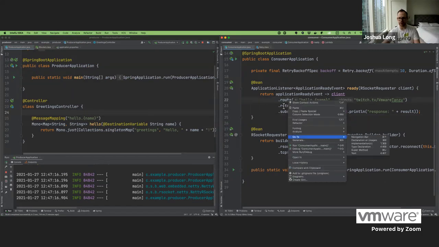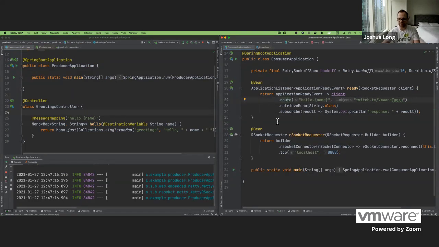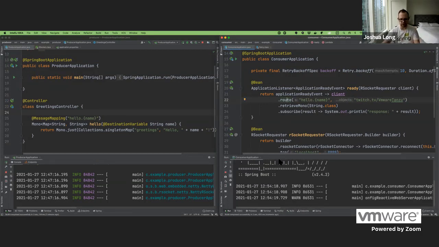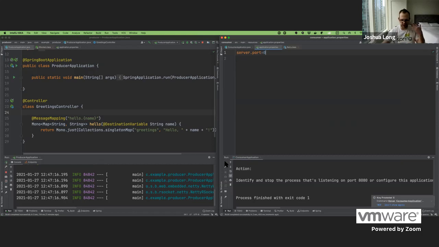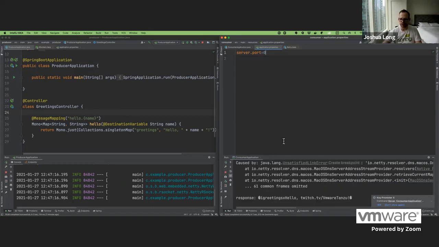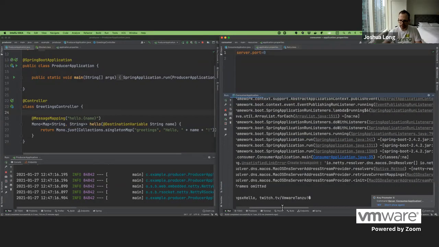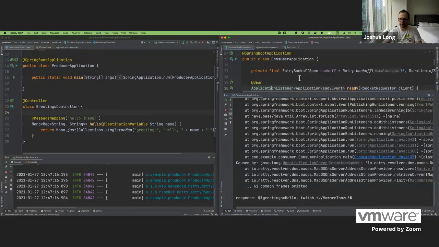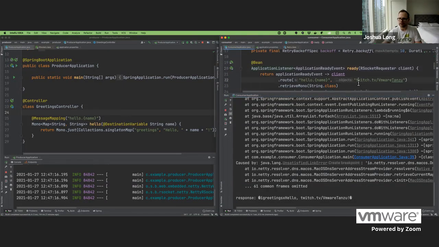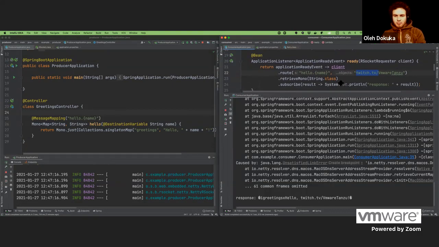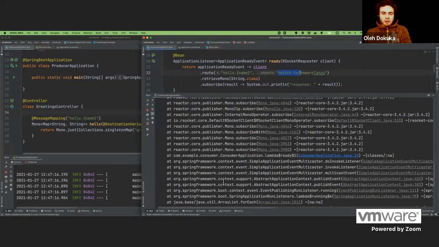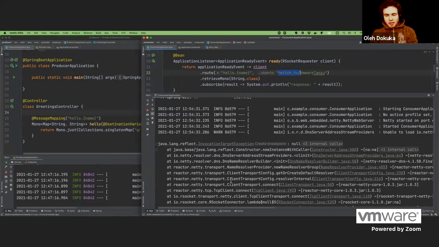So that's the producer. Let's do this consumer. The other problem that we're going to have is that it'll create a web server. That's fine. It'll create an HTTP server, which might have a conflict. Yeah, the HTTP server is useful because it creates the process which keeps the thread alive. On the other hand, it needs a port. Okay, now what happened? I did something wrong. Greetings, hello. I don't think the problem is in here. It's related to start, and you got a response. The exception is from a different place. Whatever it says, you got a response, which means it works.